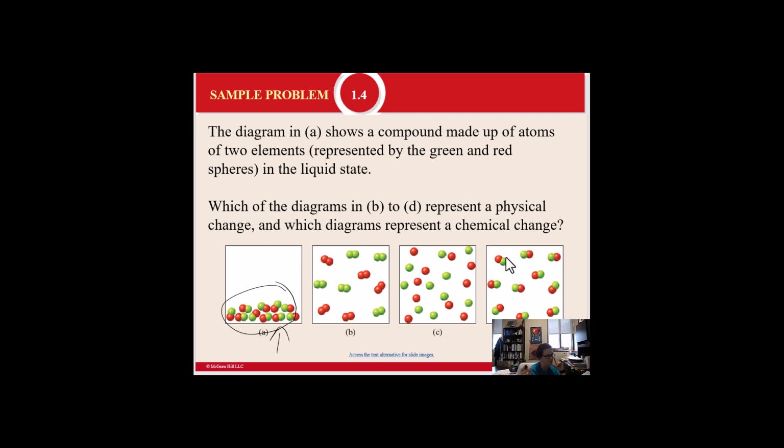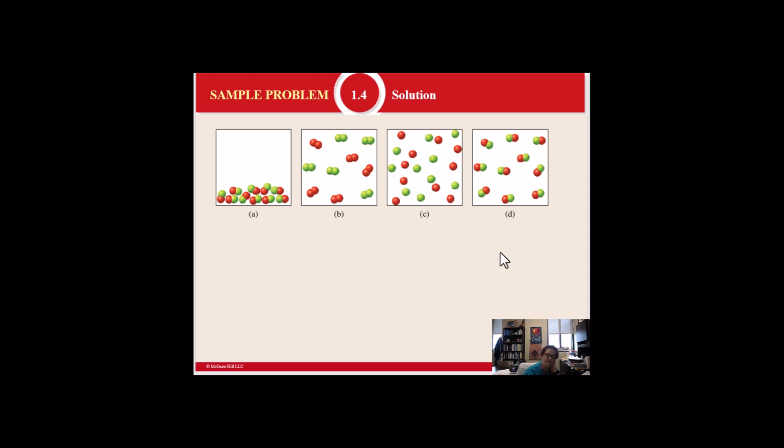And so when we look at these, and I've got a little more room in this next slide that I've done. Okay, so if I'm going to this one, all right, what's happened? I've had a rearrangement, okay? Instead of having one green and one red, now the reds are together and the greens are together. So I have rearranged that. And so that means that it is a chemical change because I have changed the identity going from one red and one green to two reds, two greens. Does that make sense? Okay.